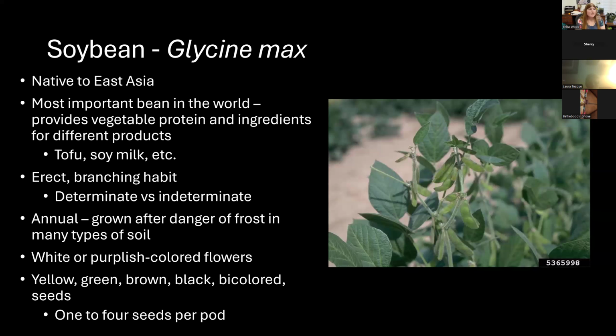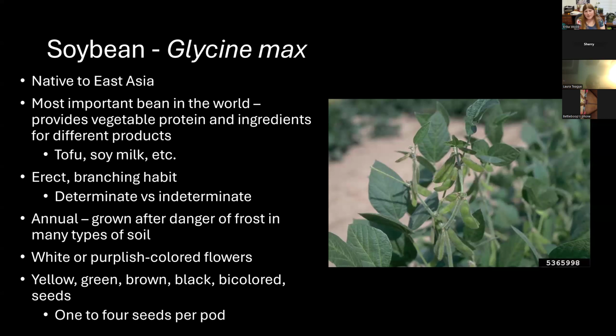And so that's kind of how they gauge when to harvest the soybeans in their fields. And of course, depending on what the soybeans may be used for, they may be harvesting at different times as well, just kind of dependent on what they're using the crop for or who they are selling it to, basically.